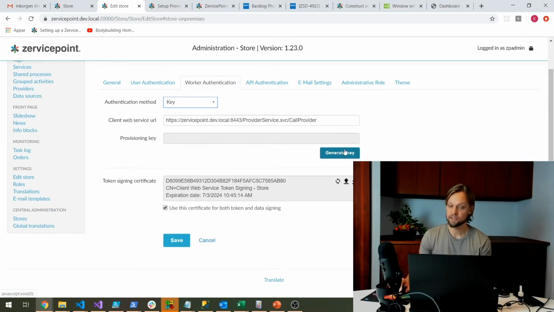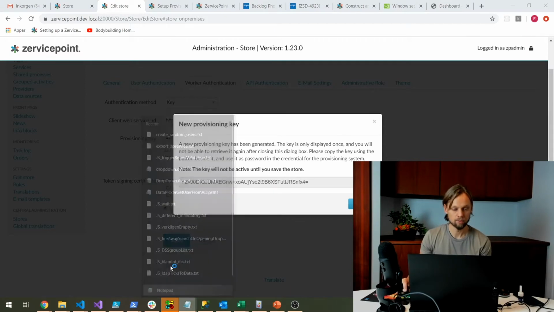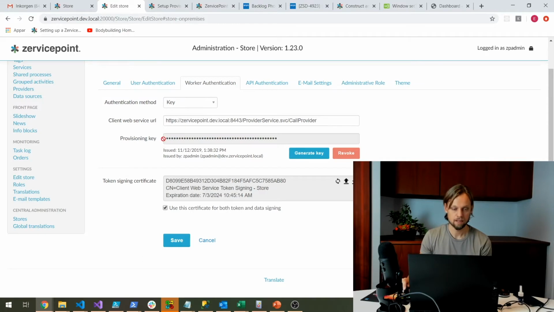And then we need to generate the key. The key is basically the secret which the worker will use to tell Zervicepoint that it's actually me and I'm allowed to get a response on my questions. So we generate a new key, and this we must copy because it will only be shown once.